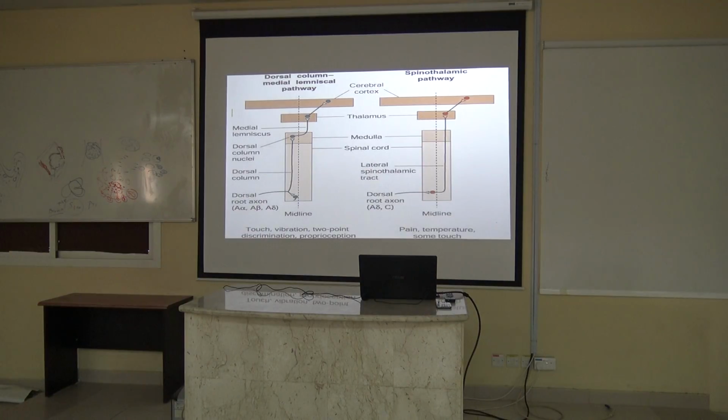So keep both possibilities in mind. You can describe it in 2 ways. Actually, there are 4 neurons you have seen, but you are not considering the final receiving neuron of the cortex. That is why you are saying 3-order neuron pathway. So there is no confusion about that? Okay.